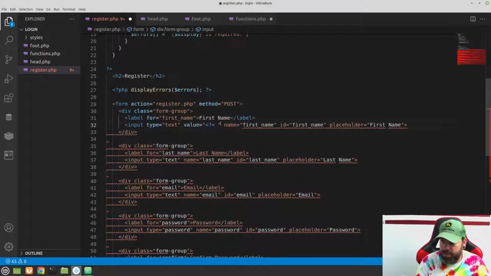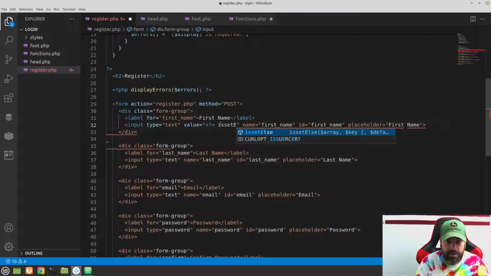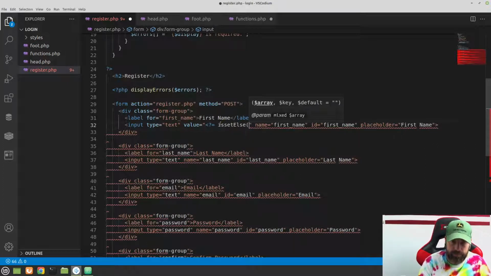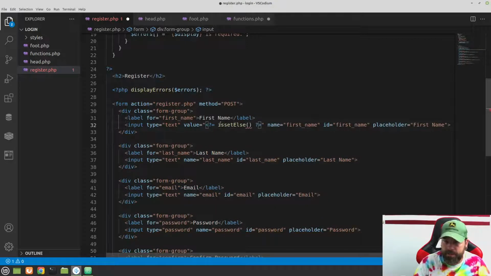And what we want to echo in the value of this is our isSetElse function that we just created. So isSetElse, and then we'll go ahead and close that. And you could do a semicolon right here if you want. You don't have to on this single inline shorthand echo PHP thing.